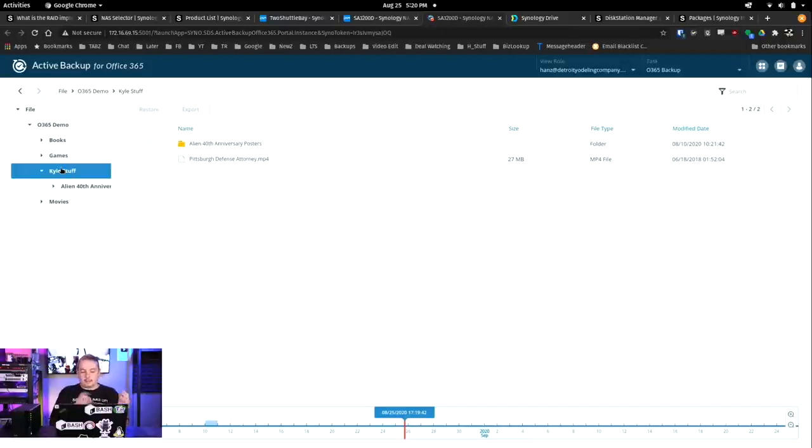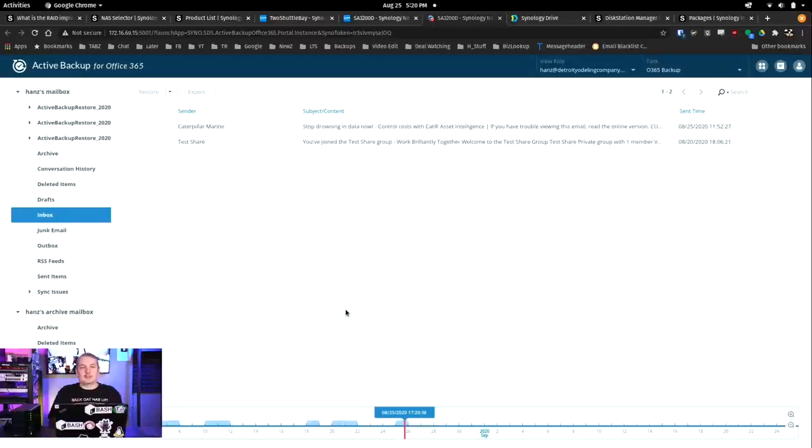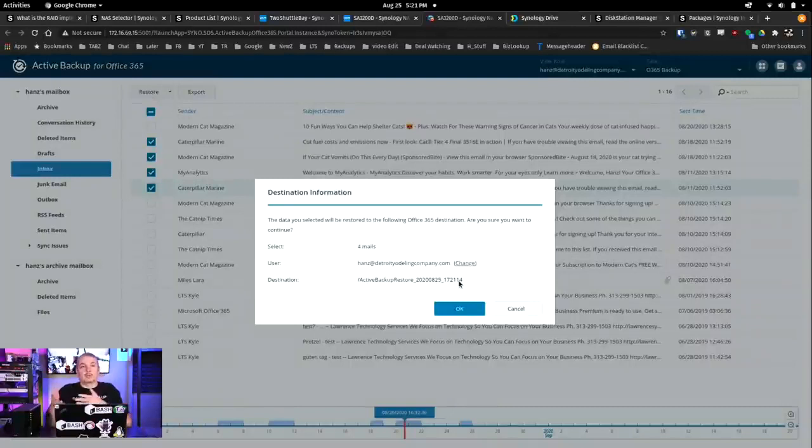So you connect it to an account, individual email accounts, or groups of email accounts, and you set it on a schedule to back up those email accounts. And like I said, I've got a demo coming on this, but I'll give you a preview here of how that looks. So right here is the inbox as it looks today. And we're going to just jump around here. We can slide this over, choose a different date, and we've jumped right here to 8/20. And we see there's actually quite a few emails in here that aren't in there when we switch it back to today. So what if we want to restore those emails? Well, you can. You can just go here, check the ones. We can export them. We can restore the entire folder. Just click restore, and it'll push those back out to the account.